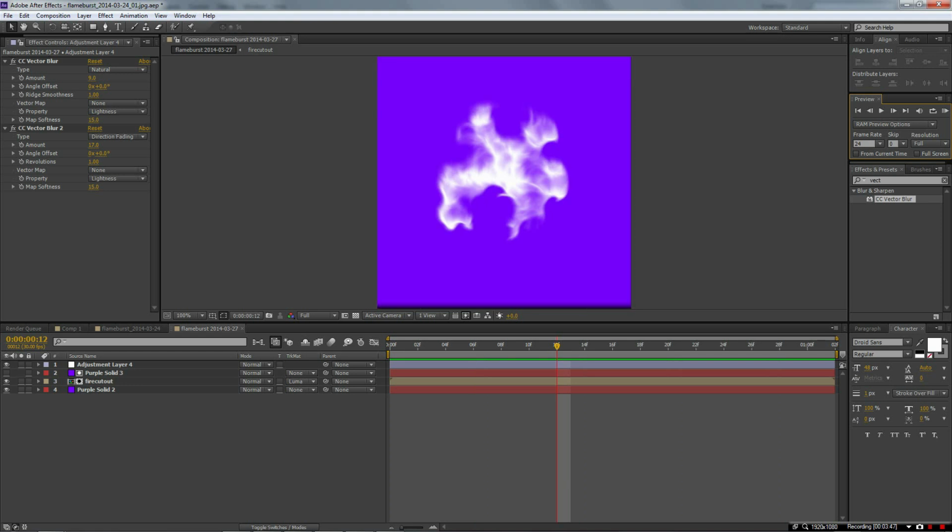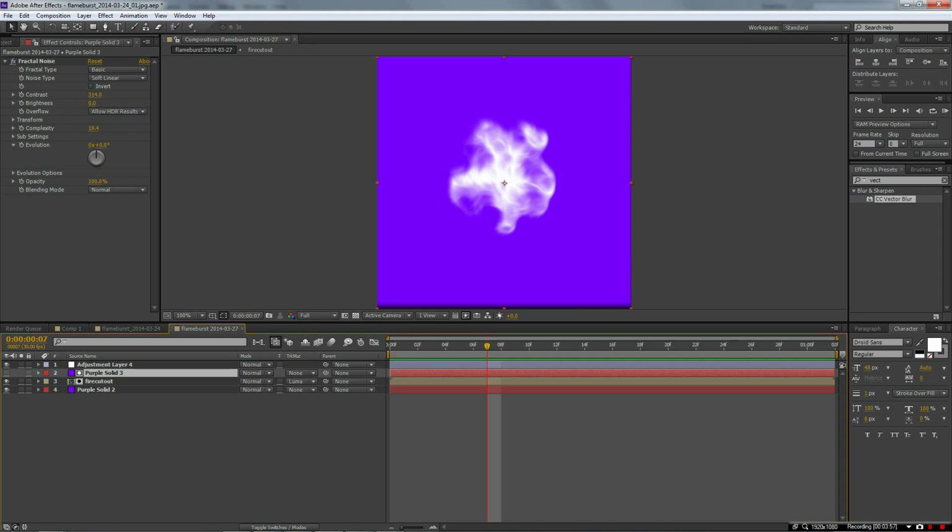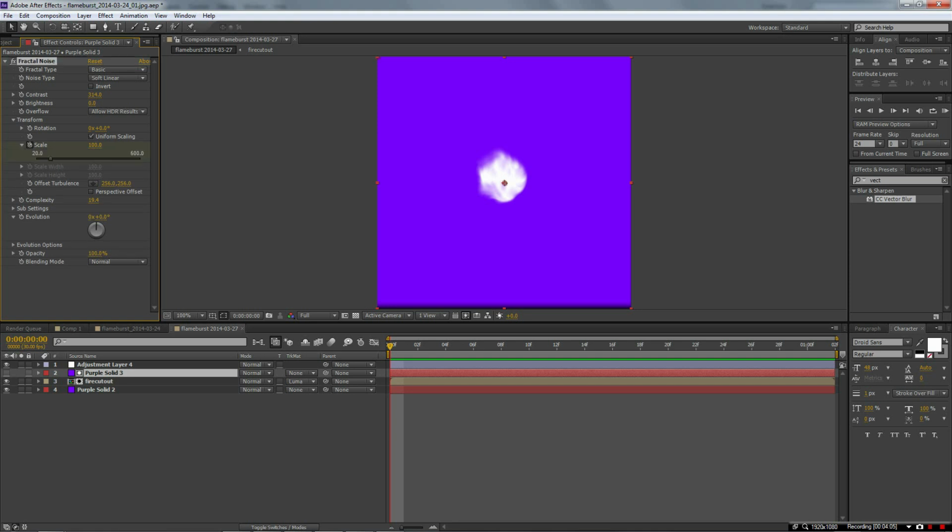We did that first. So, at the moment, all of the interior detail is staying in one spot, and that looks stupid. So what we're going to do is go into our fractal noise, and we'll be animating the transform scale of the noise pattern.